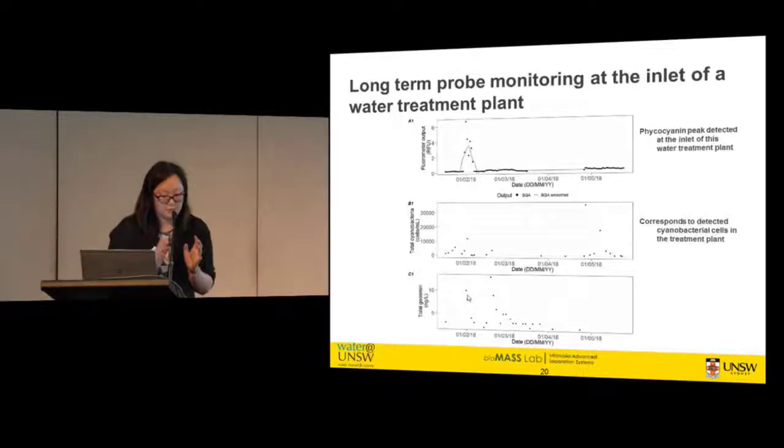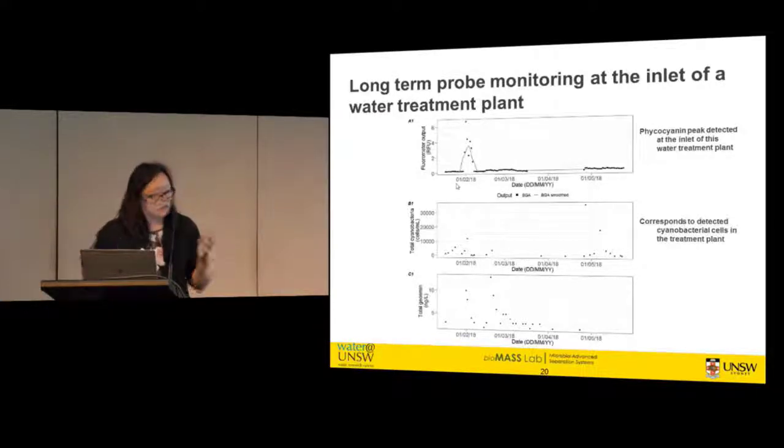I just want to highlight the important thing about this data. So this fluorometer was able to capture this event in real time. It was logging 5 minutes at a time. By the time you get your cell counts, the cells are already in the plant. So if operators had access to data like this, integrated into real time, they can actually see cells going in, so they can actually adjust the treatment processes accordingly to either turn on the PAC or to turn off the PAC when the event's gone. So I just thought that would show you the benefit of having these fluorometers for treatment.